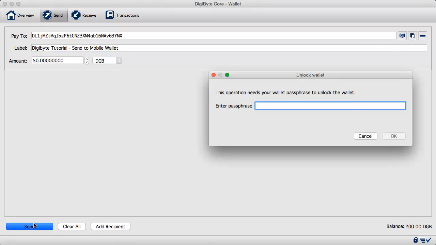Earlier in this tutorial, we encrypted the wallet, so we'll have to enter our secret passphrase to confirm that we want to withdraw the Digibyte from our wallet.